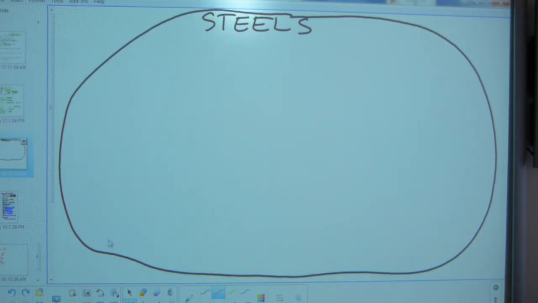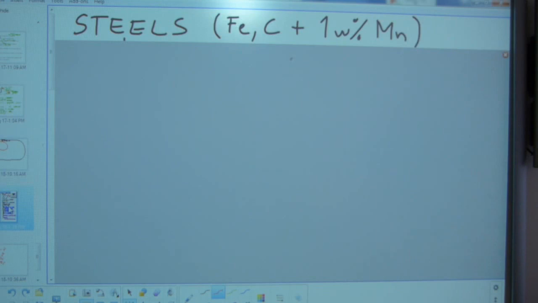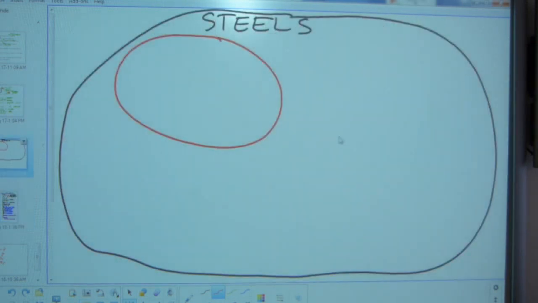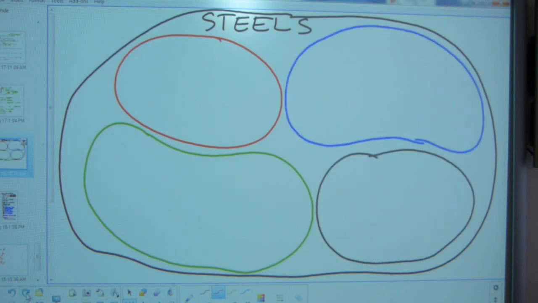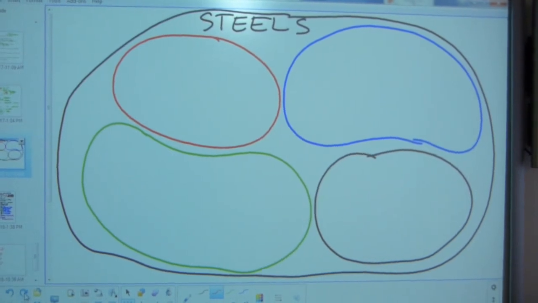Alright, let's get going with these groups, and I color coded them. The first group is going to be a red group, and it's going to correspond to a red list of items in this view that I'm going to reveal slowly as we go along. The next group will be a group of green, a group of black, and a group of blue. So we're going to go counterclockwise, I guess. Wherever you're watching, it may be called anti-clockwise. So the first batch of words goes into the red group, and that group is called carbon steels.